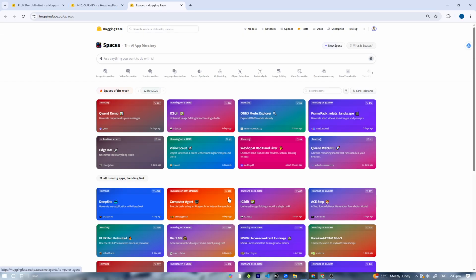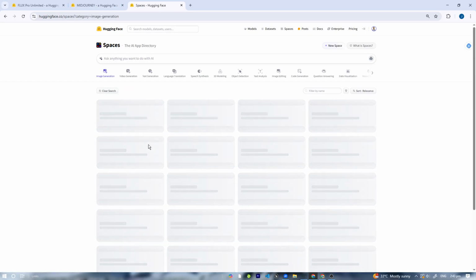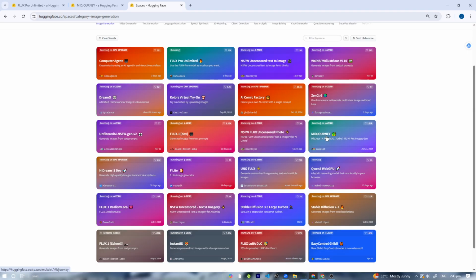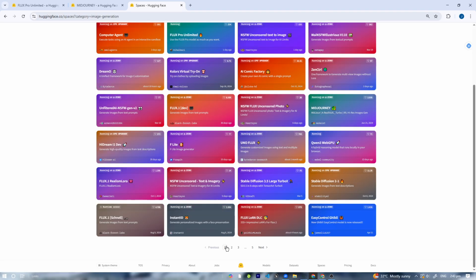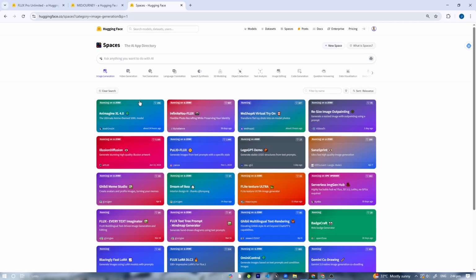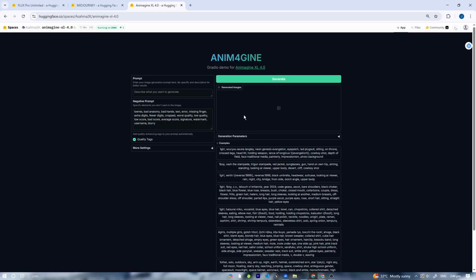I think there is a Ghibli version of it, which is pretty cool. You also have Stable Diffusion, uncensored stuff if you're into that, I guess. Flux dev, the one we used before. I think there's Chanel. Chanel's not working right now. It's bugged, so that's unfortunate. There's also Relevance. We have Anime Imagine. It's anime themed, so we're gonna try this one again. Let's see if this one's better than the other one.